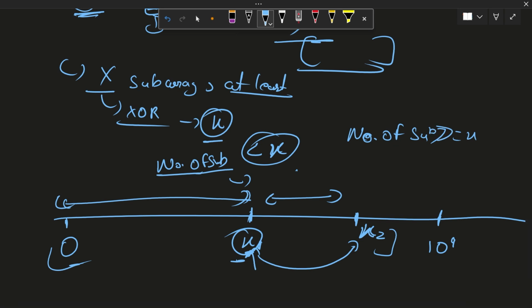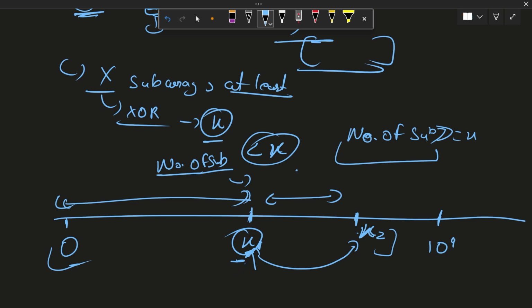Let's say they are greater than x, then we can surely find a smaller k, right? As the number of subarrays is greater, we will try to find a k which is smaller, right? We have to find the minimum k. So we will just shift our k towards the left. We will now reduce our k.